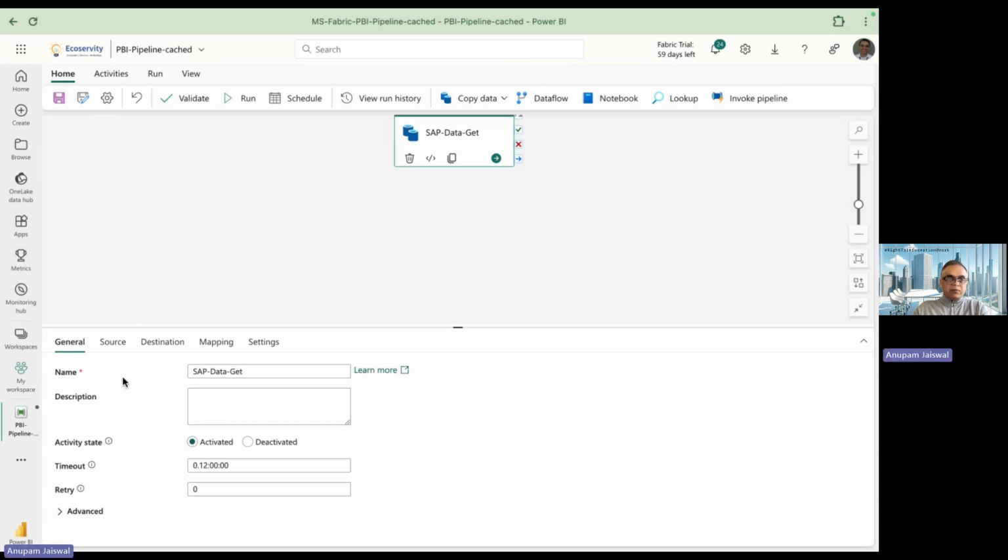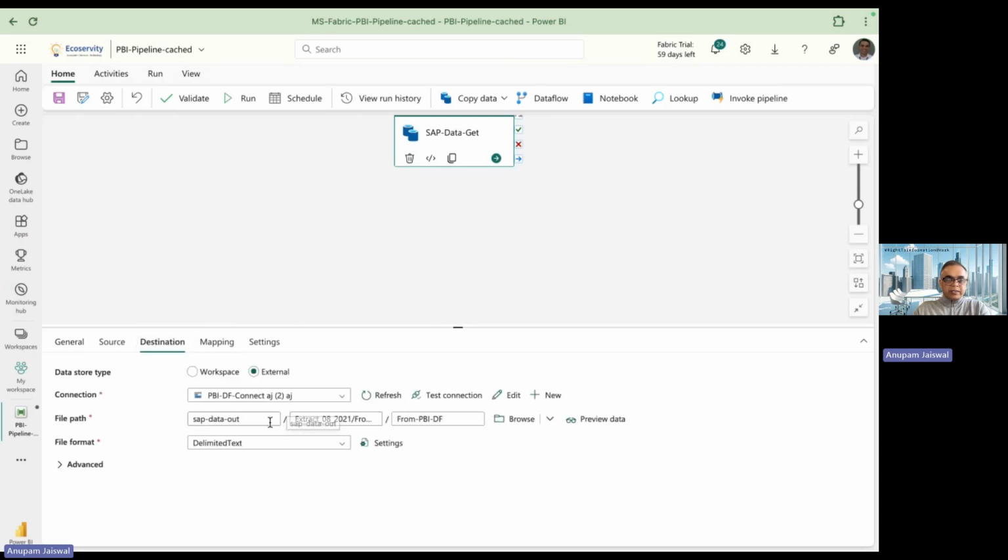So let's see what we are doing here. Inside this, you will see some of the details. First, let's take a look at the destination. Essentially, it is writing data onto an Azure data lake. It has to be an ADLS generation 2 where the data will be written. I think Microsoft is mandating that it has to be ADLS. And there's a few file options. Right now I'm going to do delimited text so that we can demo, but Microsoft again wants everyone to start using Parquet more. Okay, that's the destination.